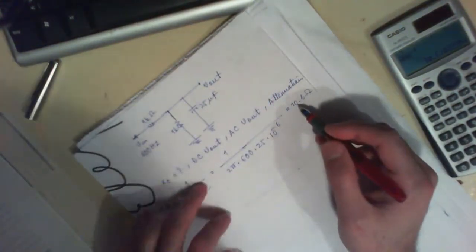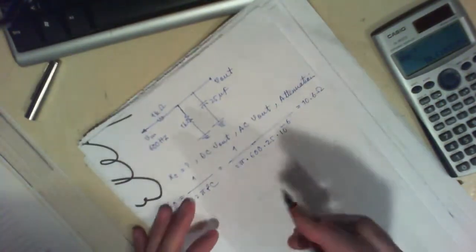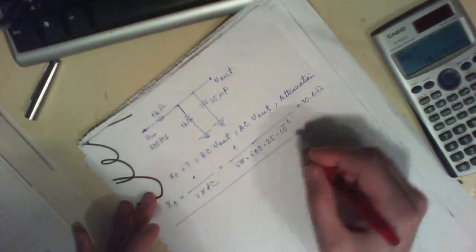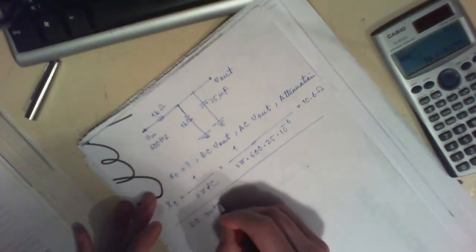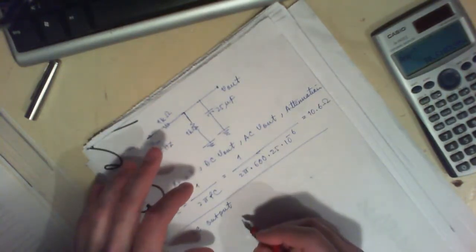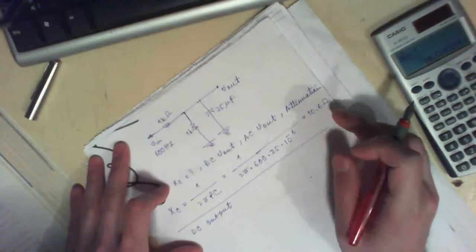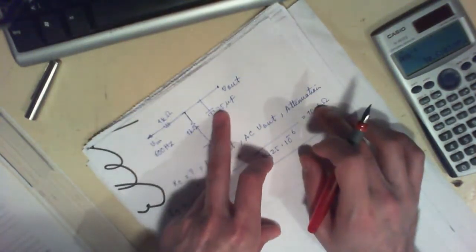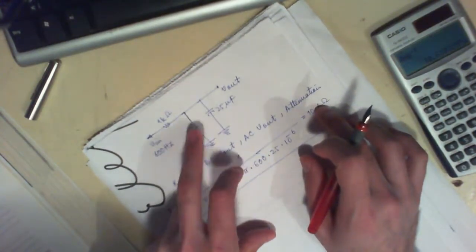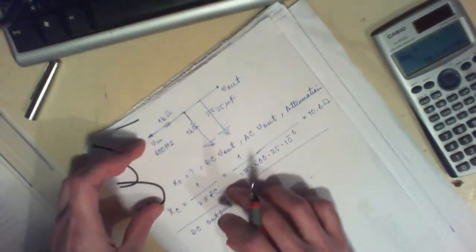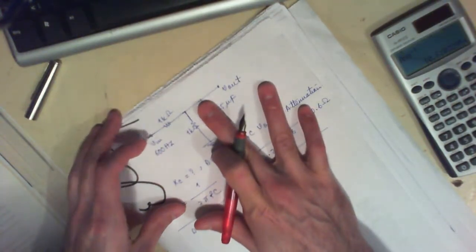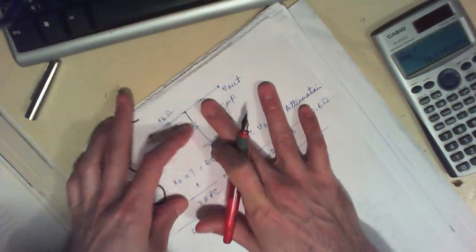So now the reactance is 10.6 ohm. What that means is that for the DC output, if DC came into this circuit, since the reactance of this capacitor is actually 1/100th of the resistance of this resistor, you can imagine that you could ignore this capacitor, and then you would have basically these two resistors in series.